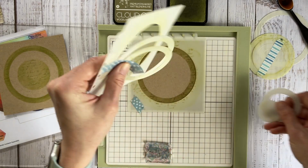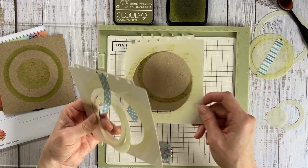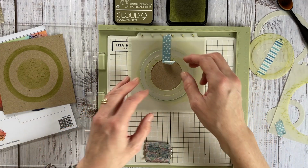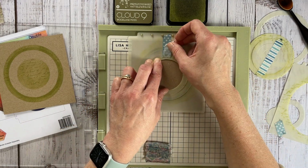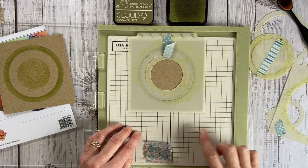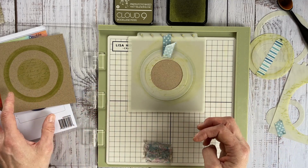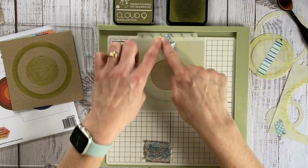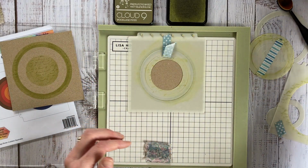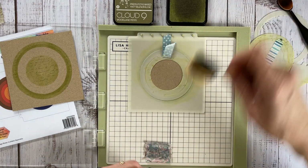So on this card that I've used, the combination was using the other frame. So I take this one away, place this one on, and you can see how brilliant this peg system is, because not once have I had to worry about my piece of work moving underneath. Because of this silicone mat, it keeps it all in place, and I can swap and change my stencils to give me all this effect. Without the peg system and the Ultimate, it would make this technique a lot trickier than it actually needs to be, really.